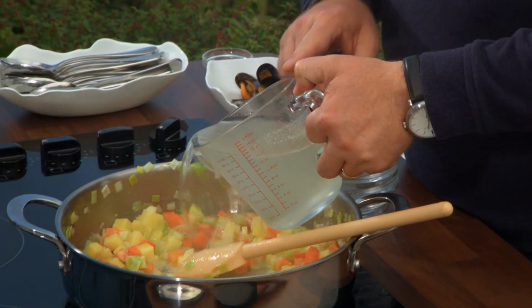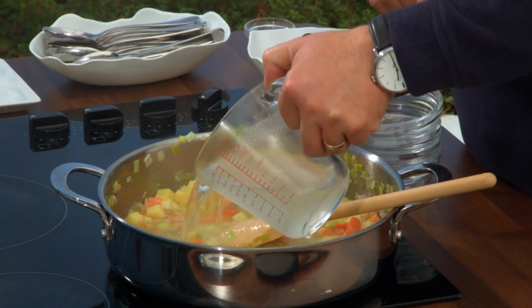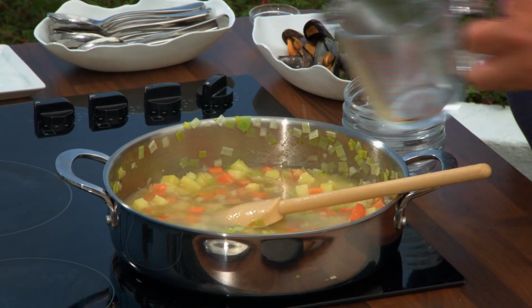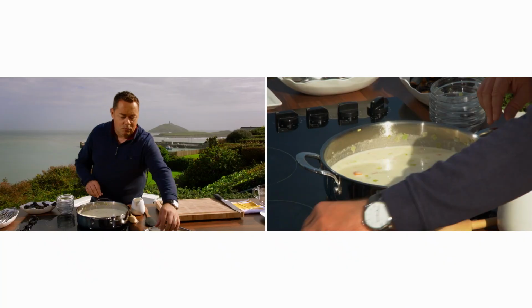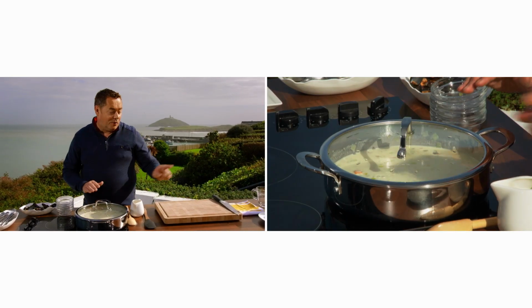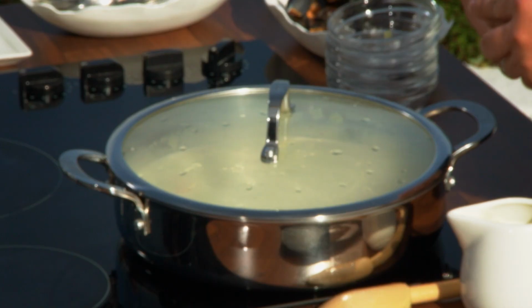Put them into a saucepan with some cold water, splash of white wine, sliced onion, a little bit of leek, couple of star anise. Add in some regular whipping cream. And then we need to let this cook. It's gonna take probably about 8 minutes. And when the vegetables are nearly cooked, then we're gonna add in our beautiful fish.